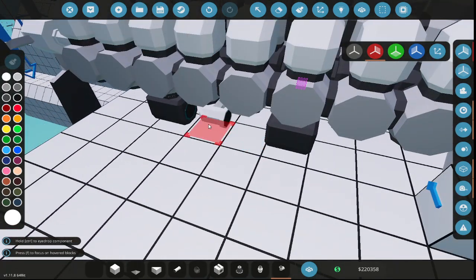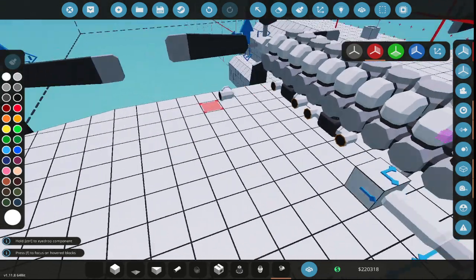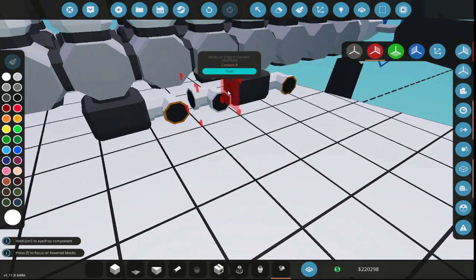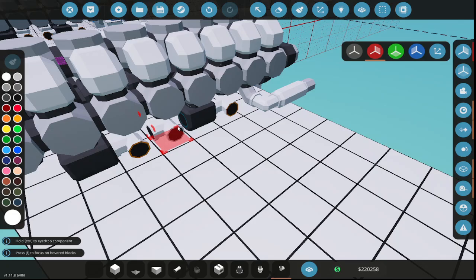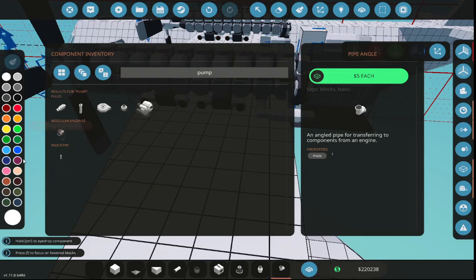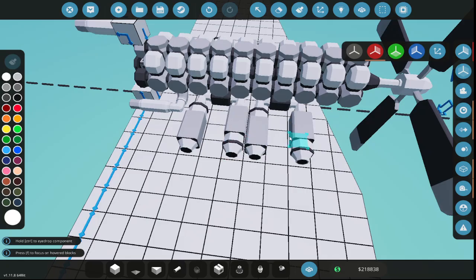There's just a lot of never-ending pipe work. Thankfully, it's in mirror mode. I guess I could have just built one and then copy and pasted it. We do have the technology to copy and paste. We do. Okay, I'll just get the pumps connected for now. There, there, there, and there. There, there, there, and there.